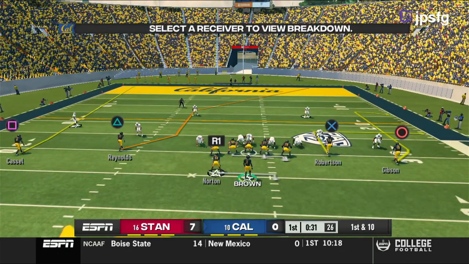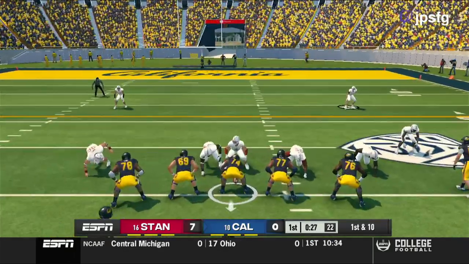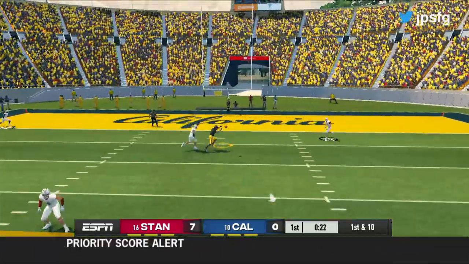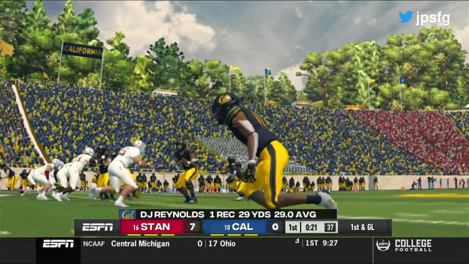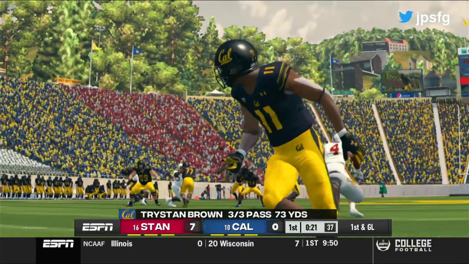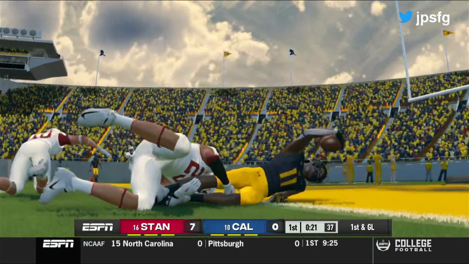I want to hit Reynolds. DJ Reynolds, he almost scores. But a great pass to the ball. Route running, solid throw was there. And Reynolds takes the ball to the one.